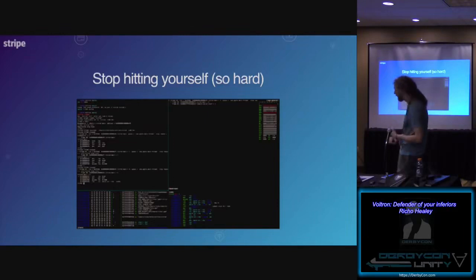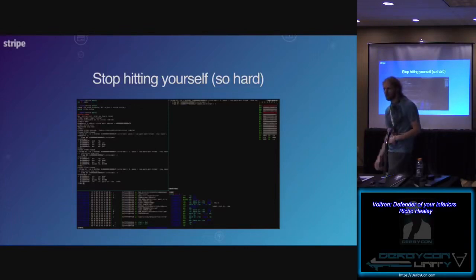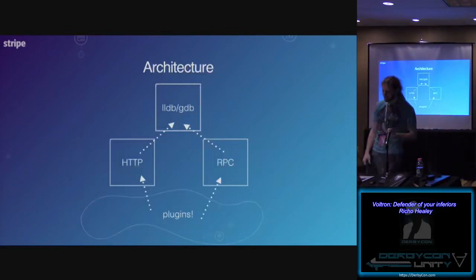But the thing that's interesting about this, compared to Fractal's thing, is that these are all tmux panes. And so the way that I stood this up was I started my debugger, I injected the implant, and then as I decided that I was interested in some new piece of state, I split off my tmux session and created a new view inside of it. And so architecturally, Voltron looks something like this.